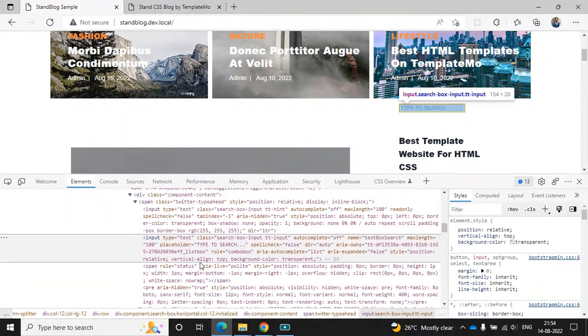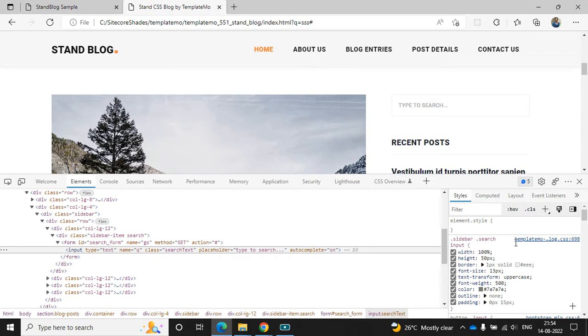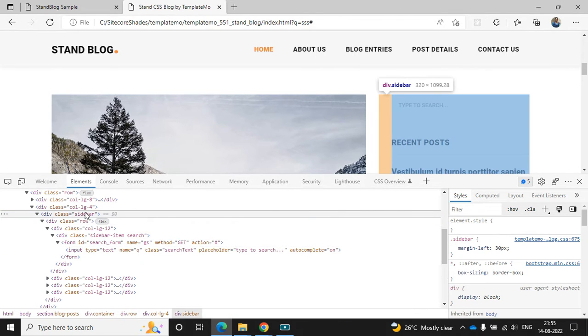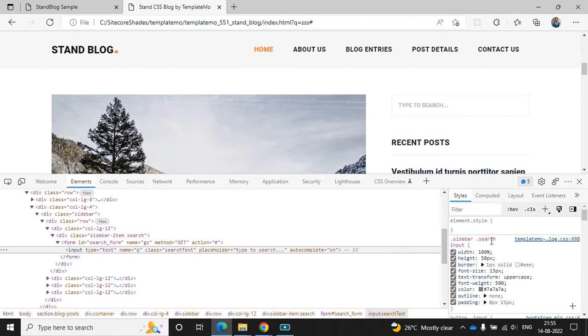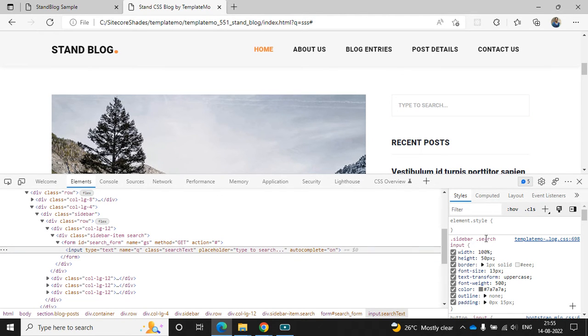But in our case it's different, and so when you check on this input type section, on the right side you can see the CSS that are sidebar search input. Sorry, sidebar and search input. The sidebar is coming from here, and then search input is coming from search.